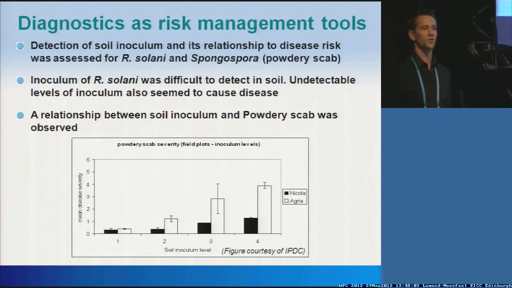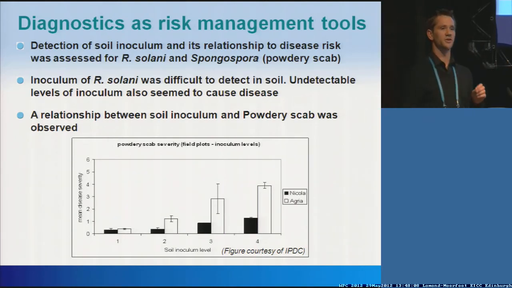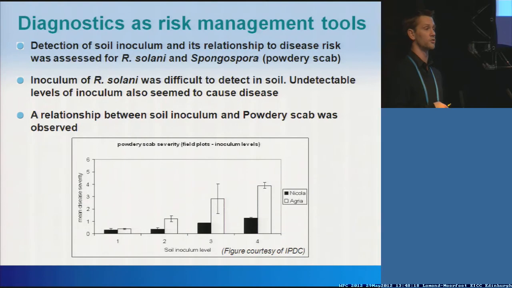So how does this all affect growers? We're trying to develop research. Well, the Australians and the guys in the UK are doing an enormous amount of work, and some great work, actually going into the field to try and establish whether we can assess risk. They've done a large amount of work on sampling strategies, and they've gone into fields and tried to assess whether they can pick up Rhizoctonia solani and Spongospora, and then establish whether they could predict risk, or whether they could show an increase in disease development.